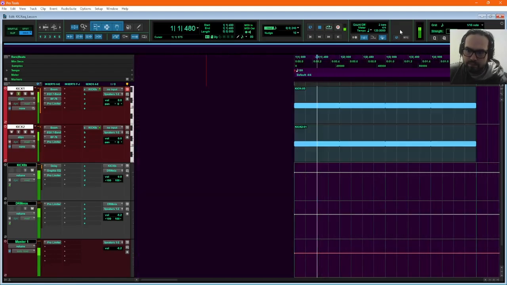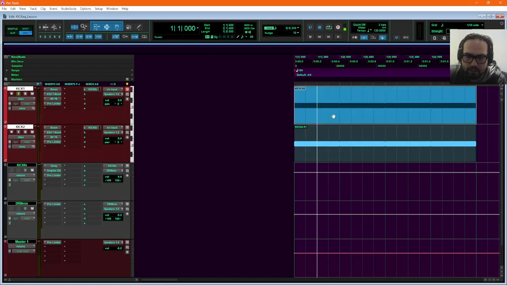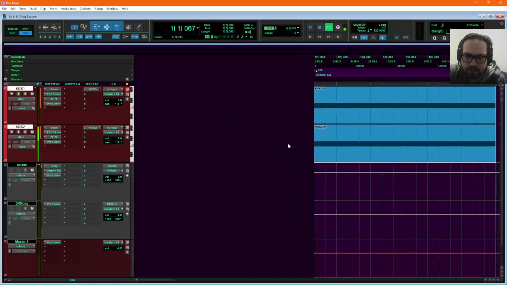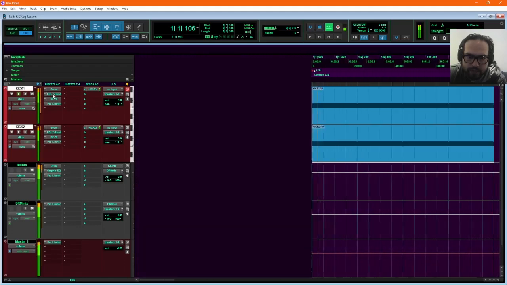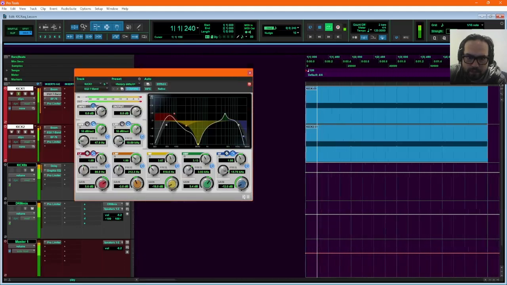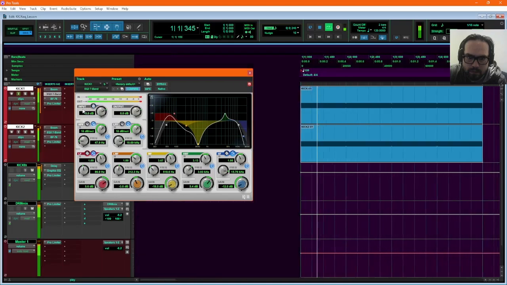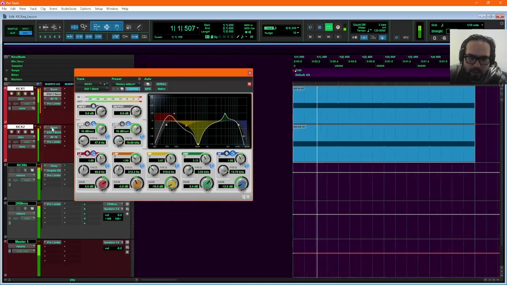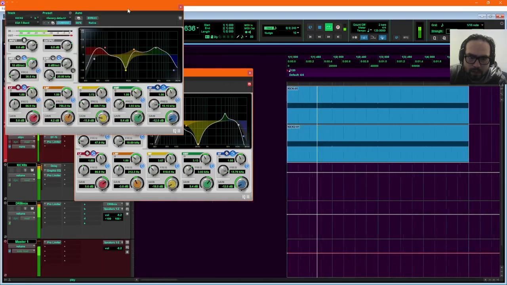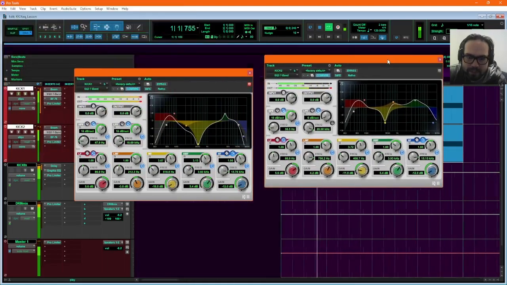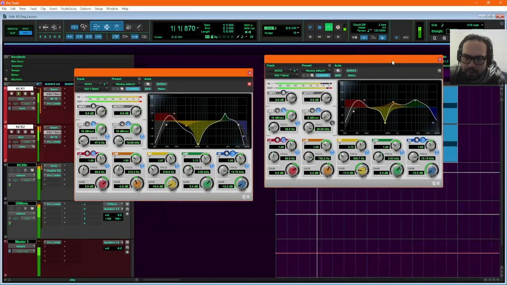Alright, so I've layered 2 kicks. Let's listen to them and check the phase. To bring up 2 of them at the same time, shift click.